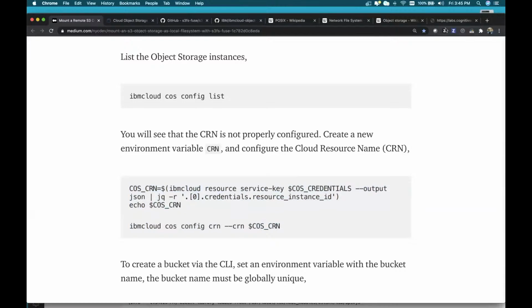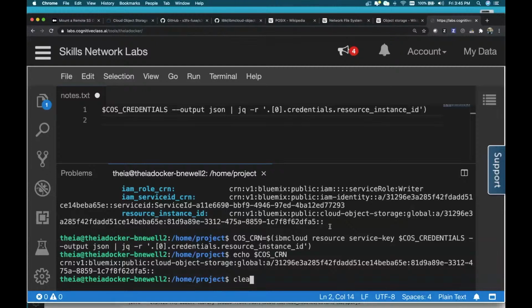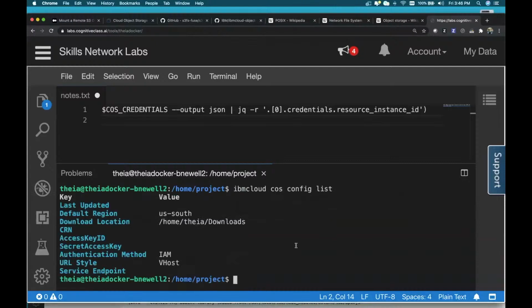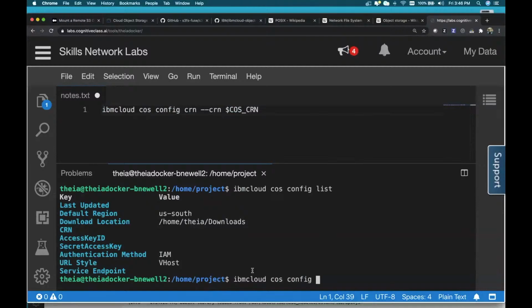So that's good. So now I'm ready to create a cloud object storage bucket, and I set an environment variable, COS_BUCKET_NAME. And the thing to mention here is that IBM Cloud buckets need to be globally unique. So across the IBM Cloud, you have to make sure that your bucket name is unique. One way of doing it is using your username amongst others, but it's possible that someone else happens to be using a similar username. So let's see what I'm using in the tutorial.